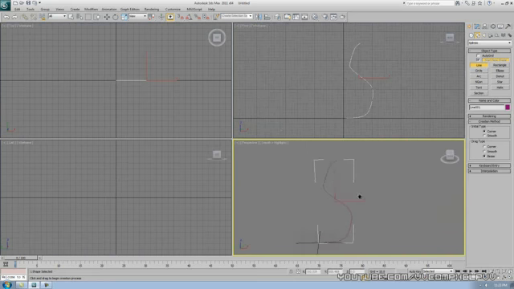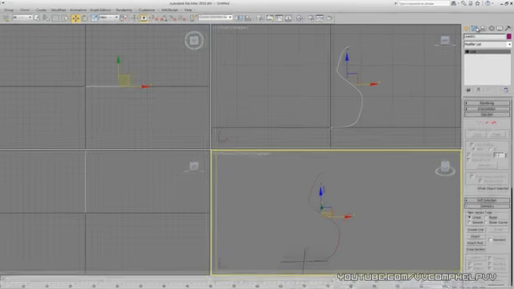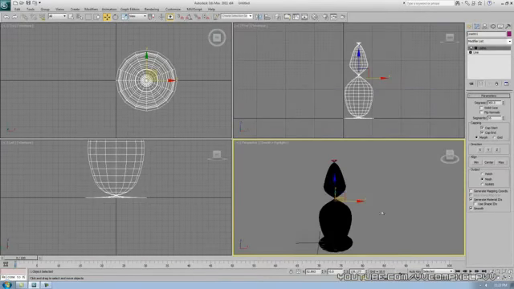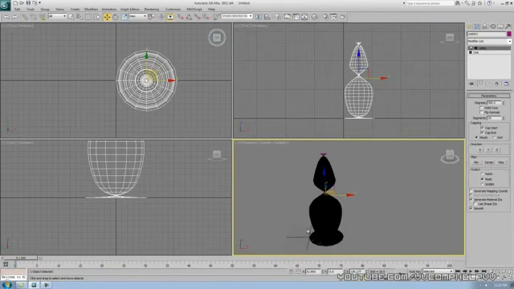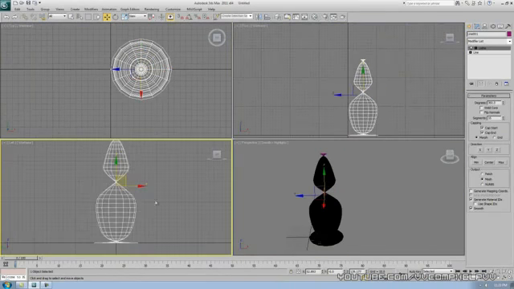Let me go ahead and show you what I mean here. Select this line there. I'm going to press J. I hate that outline there. I'm going to go to my modify panel here and bring down something called lathe. Boom. Alright, Jerry, what did we just make? Why is it all dark? Dark is not good. You can see what we've done in the front view and in the left view.